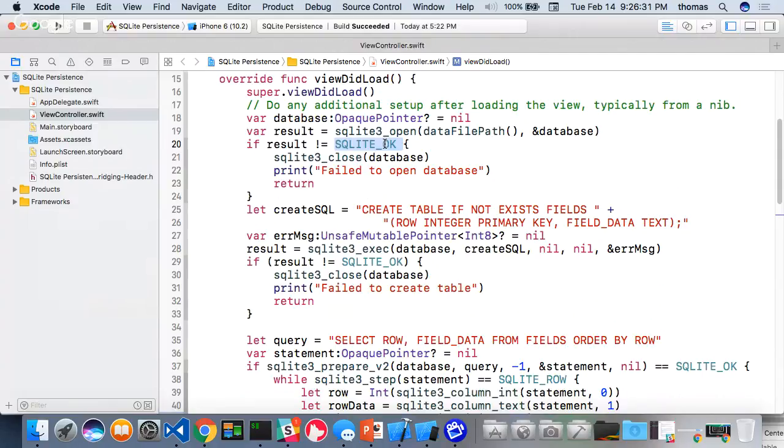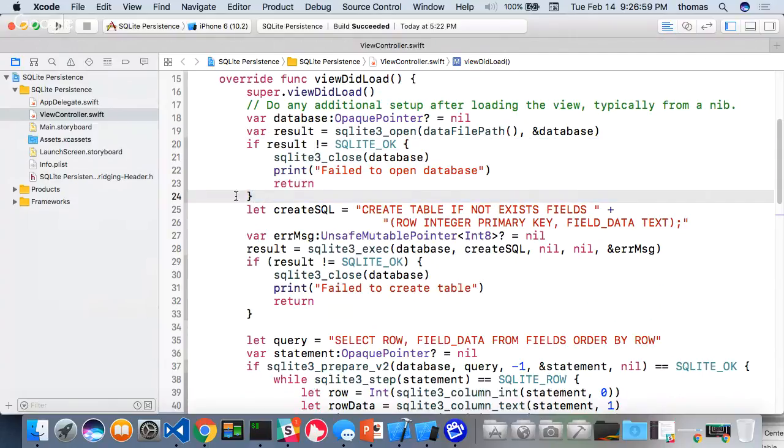Somewhat, but somewhat different, because Android is totally easier than this. Android is like close your left eye and you've got SQLite. But here it's not quite as simple as that. So if we're okay, great. We're going to close the database. If it's not okay, then close the database and say failed to open the database.